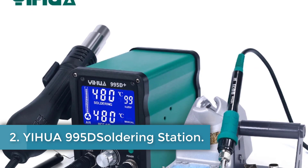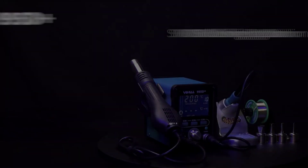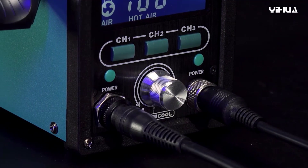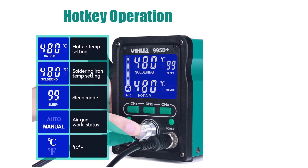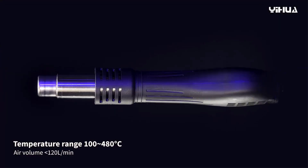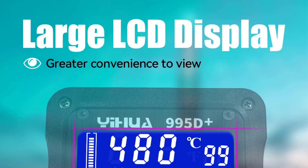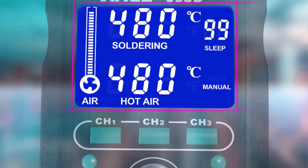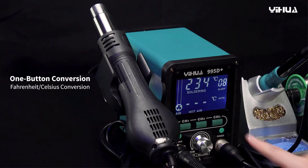Number 2: IWA YH-995D Plus Soldering Station. The IWA YH-995D Plus is a versatile and high-performance tool designed for various soldering and desoldering tasks, particularly suited for electronic components like SOIC, QFP, PLCC, BGA, and SMD, making it ideal for mobile phone repairs. This station operates on a dual power supply of 110V and 220-240V, with a maximum power output of 750W. It features a brushless fan heat gun with an airflow of 120 liters per minute and a temperature range of 100°C to 480°C, while the soldering iron offers a range from 200°C to 480°C.